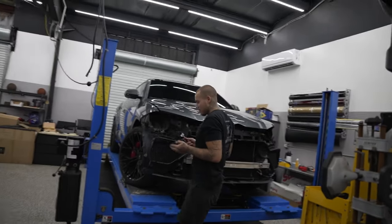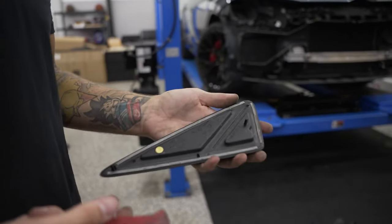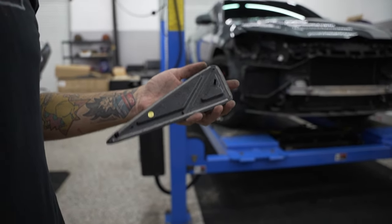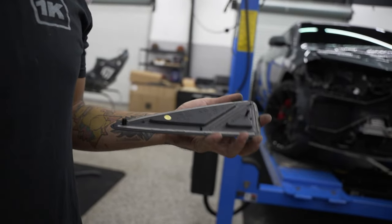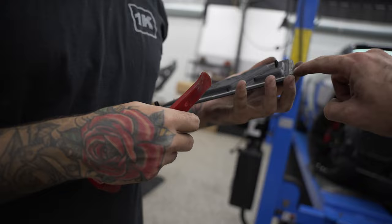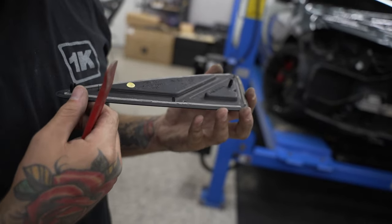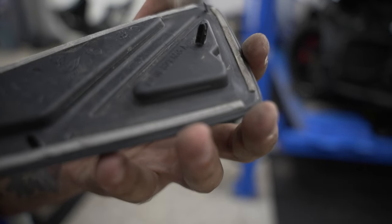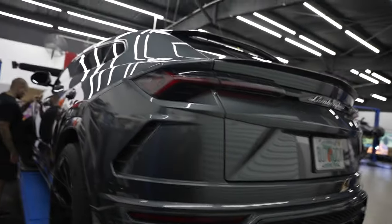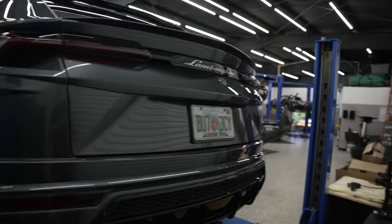And for future reference, if anybody's removing these from the fenders of the Urus, you can't see that, it's only double-sided tape. Is that Lambo double-sided tape? Yeah, that's original. Italian double-sided tape, very expensive. That's Italian right there. It has an accent if you streak it. I think it's actually Gucci tape. If you look close, you can see the monogram. Yeah. It's very exclusive. So I guess, what's next? Bumper taillights?